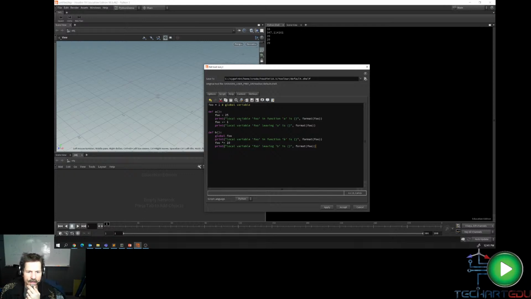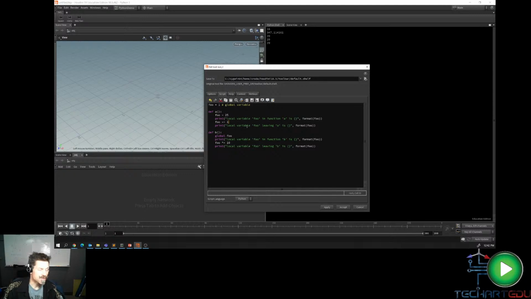And then we're going to print, hey, the local variable of foo belongs to this function. And so we're going to give the value of a, print the value of a. Then what we're going to do is we're going to add the value of 1 to it. This is a fancy way of saying, instead of foo plus equals 1, this equals, effectively, is foo plus 1. But I kind of like doing it the old way, which is kind of like the fast, cleaner way. And so this is going to take this, and it's going to increment it by 1, and then it's going to print out its value.